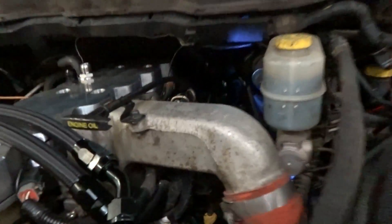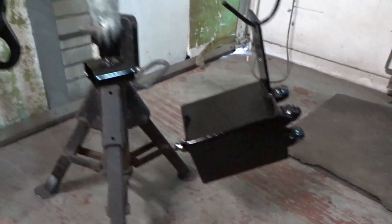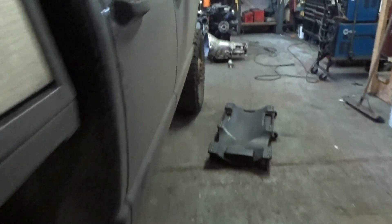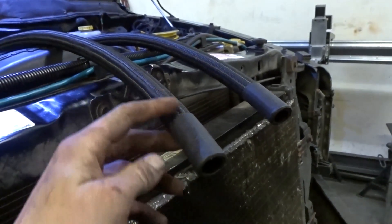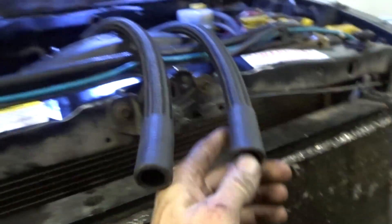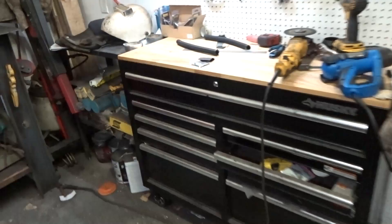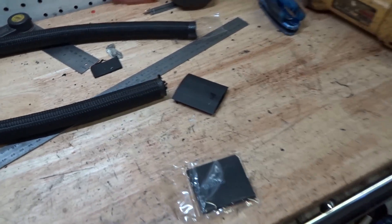Just paint the catch can and the bracket and then we're done. Got a bit of paint splashed on these things, looks pretty good. Just going to wait for those to dry now. I cut my vent lines at the bottom to length. I didn't want the ends to get all frayed because it's not going to have a fitting on here, so I just used some heat shrink — it turned out really nice. Now I'm just waiting around for my paint to dry and then I can put it all back together.